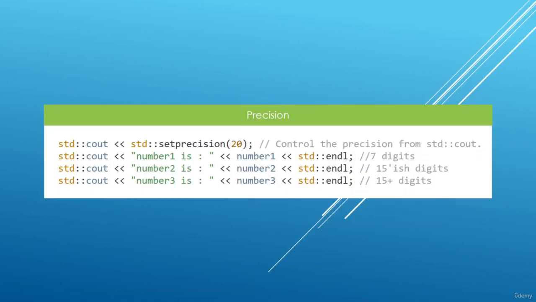Okay, and here we are trying to print out the precision of these numbers. We can use a special setting on our stream to control the maximum precision that we can see. Here you see that we are trying to show the precision for each number. There is a special setting we can put on std::cout to make it control the precision to a given number. Here we are using 20, and we're going to see that for number 1, this is going to be 7 digits. For number 2, it should be 15 digits or something close to that. The specifics are really dependent on the compiler implementation, and for long double, it should at least be the same as double or even more in some cases.